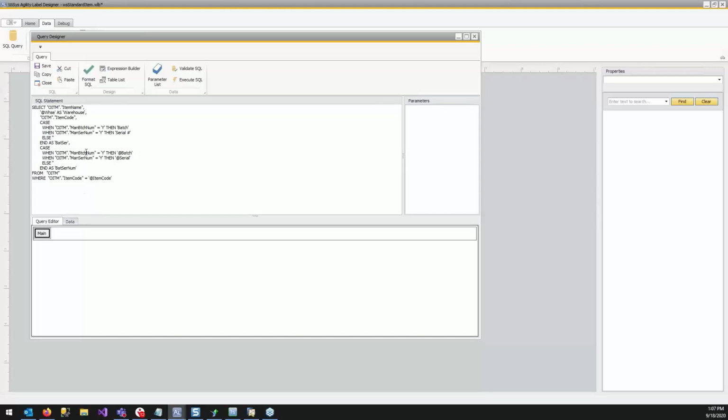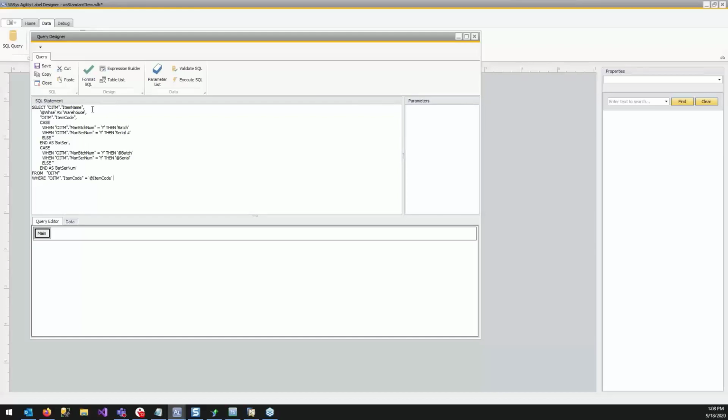So in this case, I'm just going to query the item master table, just to get a couple of pieces of information. And then I'm going to pass some parameters to it that are going to conditionally format a field and populate some data in some other fields, as well as a barcode.